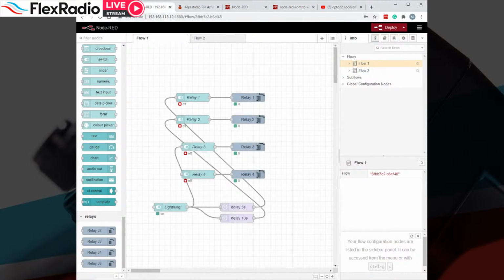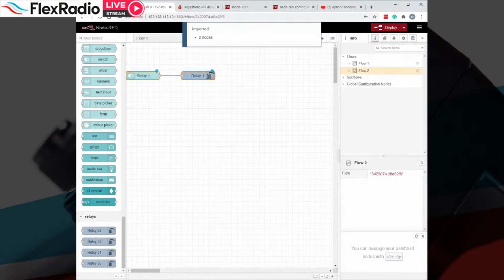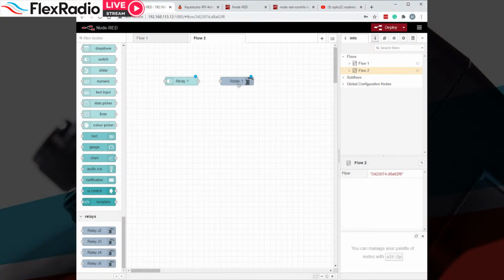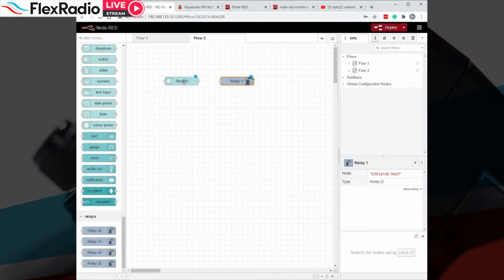Now, the way this works is, let's just copy these two, and I'm going to pull them over to a new screen, and Control C, and just like WYSIWYG stuff, I have these two devices. Let's get rid of that. And so we've got relay 1 here on the thing, and it says it's called relay 1. Well, geez, that's all I need to know. And this is a button, and you can see it's got a slider button on it.